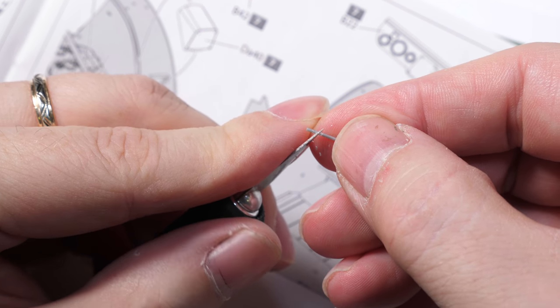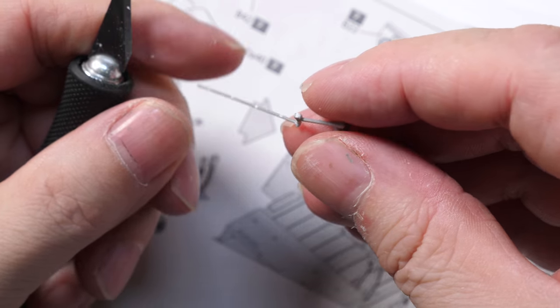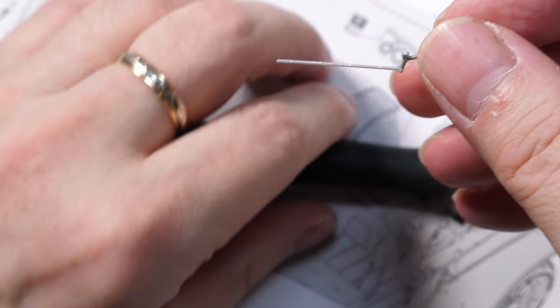Now to clean up though, instead of sanding, what I do is now I just sort of pare away at the plastic like this, just using the knife.